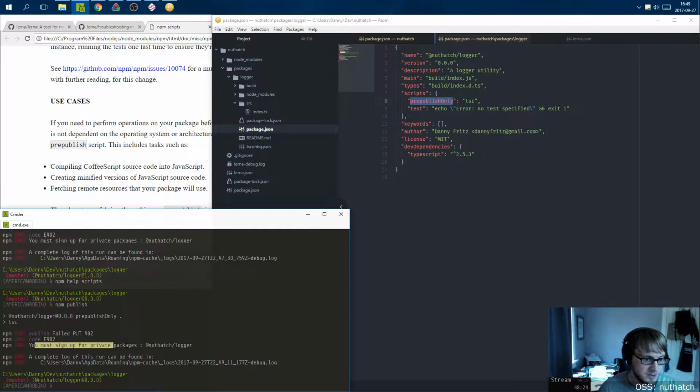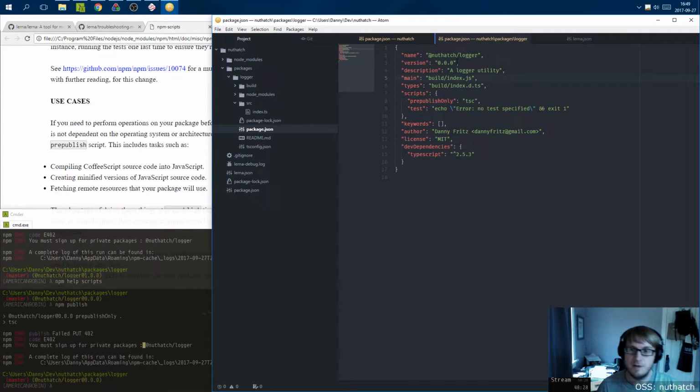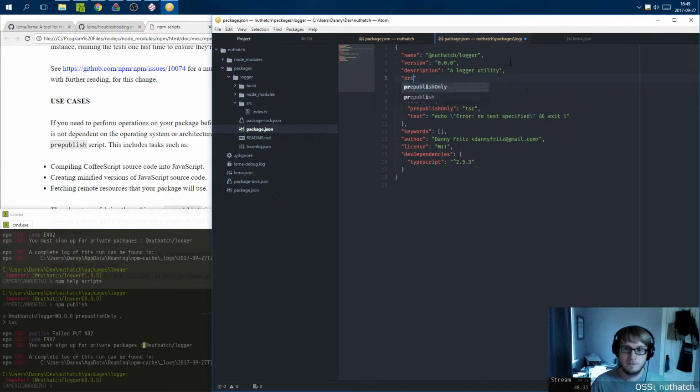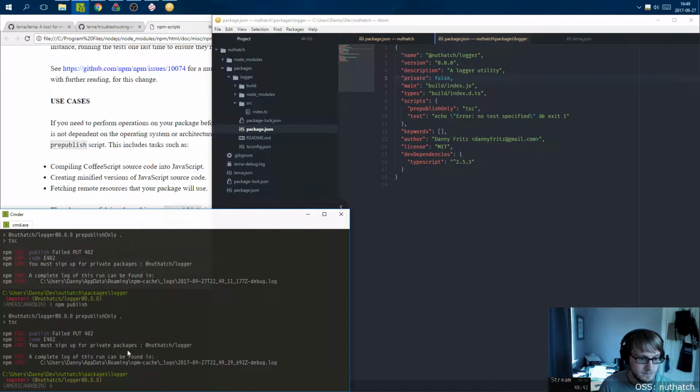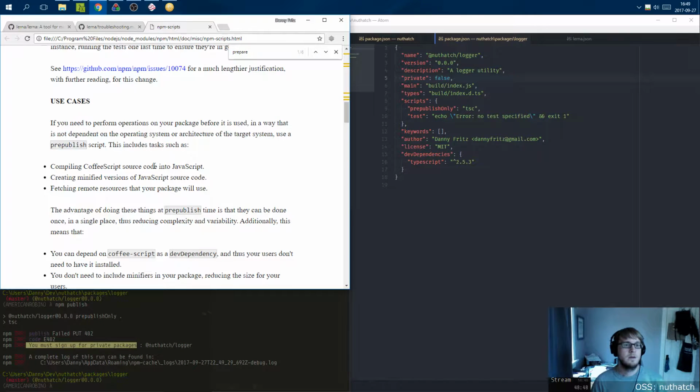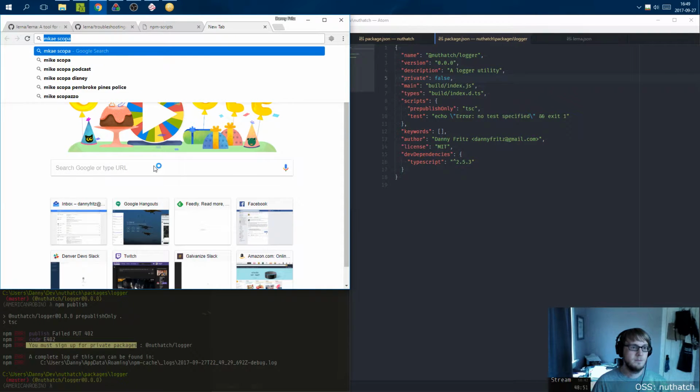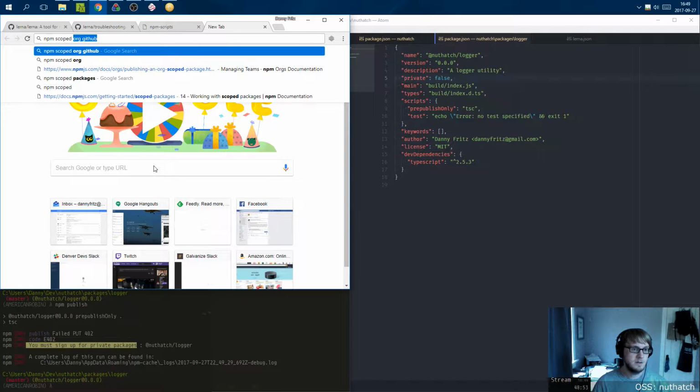Failed PUT 402, you must sign up for private packages. So I don't want it to be private. Do I need to add private false into here? Make scope npm scoped publish public.